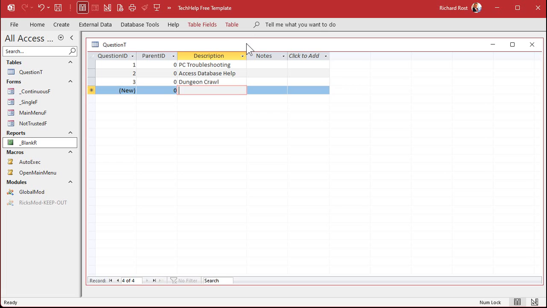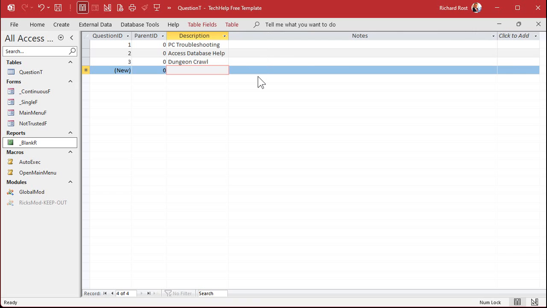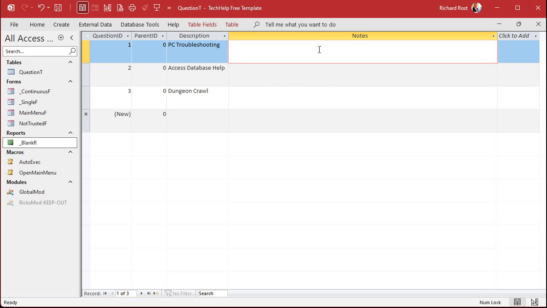All right, I'm going to maximize this because it's easier to work with tables and queries and stuff when they're maximized. All right, and the notes field we're going to make nice and big, and we're going to make a form later on to be able to do this stuff. I'm going to make these a little bit taller because this is going to be notes type stuff. All right. Now, I've already typed a lot of this stuff in, so I'm not going to make you sit here and watch me type.